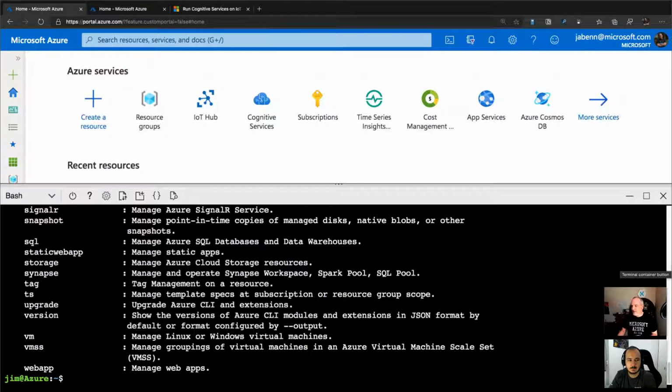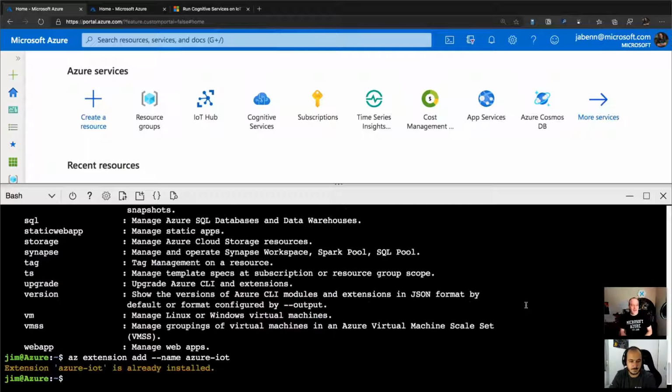And there's a whole load of extensions that you can run to improve the power of this, to add more capabilities. So I'm just going to come here, paste in the command, az extension add --name azure-iot. And that will install, it's already installed, excellent. That will install the Azure IoT extension, which gives me a whole lot more capabilities for what I can do with IoT. So this means that as new IoT services are released, they can update the extension rather than having to rely on the main CLI to be updated. So a lot of these extra extensions, and this is the one we need for IoT.